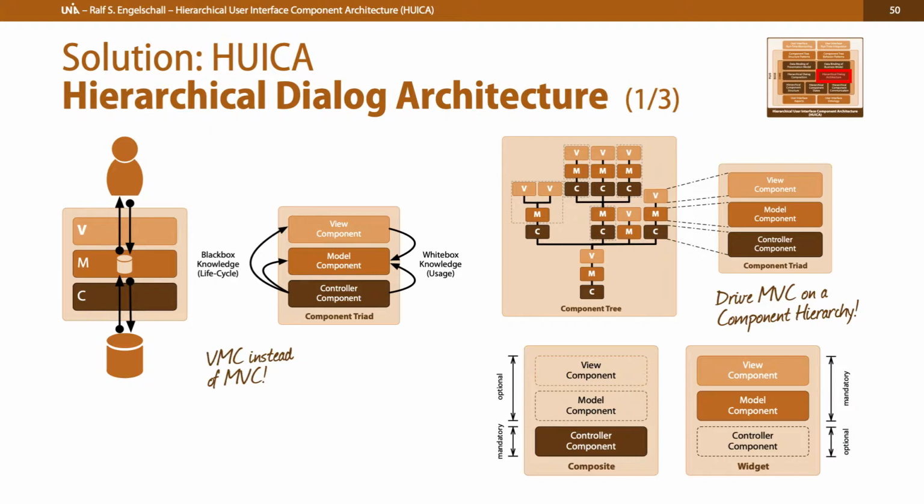When it comes to the knowledge the components have of each other, the controller has just a black box knowledge about the model and the view, more or less because this triad is usually instantiated through the controller component, and hence this controller component needs to know the view and model. When it comes to white box knowledge, the controller knows the details of the model because it has to provision data into the model, and the view also has white box knowledge about the model because it has to react through a data binding on the values in the model.